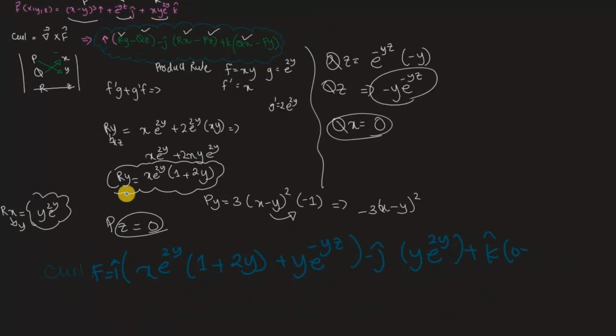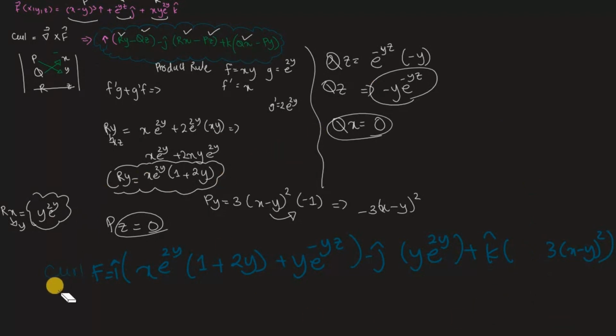And then we have py. Where are you, py? It's in here. And then again the negative, negative, and negative, negative 3x minus y squared, and this negative, negative are gonna become a positive then. Okay, and this is the final answer for the curl of the function. And yeah, you can remove this negative over here.